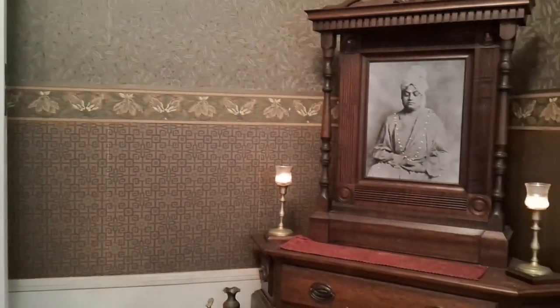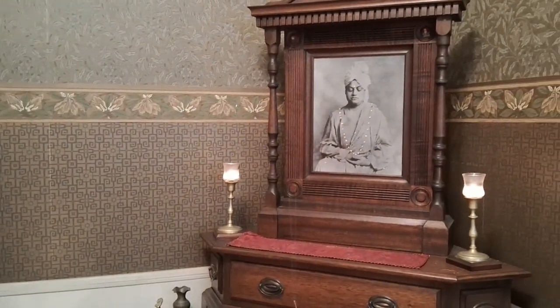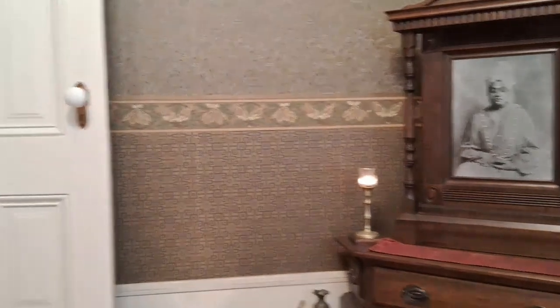In this room he lived, and in this house he lived, and he acted like an ordinary human being, almost. He would take his bath, he would eat, he would chant, he would sing, he would meditate, and he would go out to give talks and classes. And yet he was not, as we know, an ordinary being. And simply by sitting in this room, we can feel something, because we feel like we are tasting the fragrance that was left here by such a spiritual powerhouse.